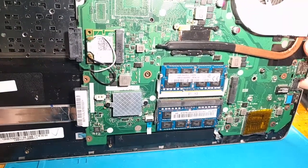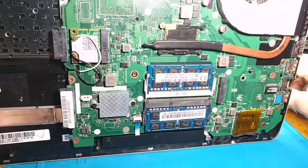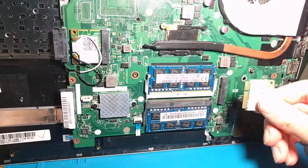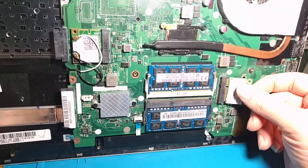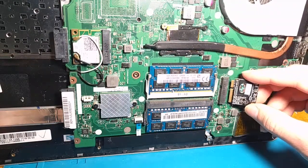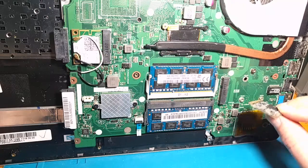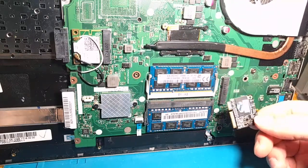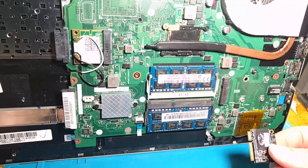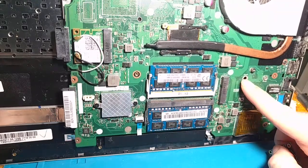Just because I have this here in front of me right now, I will point out that I had to add the two screw stoppers for the elongated SSD, because I'm using a full-size one now instead of a half-size. This particular motherboard only uses the half-size one, and it actually comes with this SanDisk one. I upgraded to a KingSpec, which is kind of garbage in my opinion — it's pretty sluggish. It's expensive too; it's almost the same price as a reputable brand, so I would avoid the KingSpecs if you can.